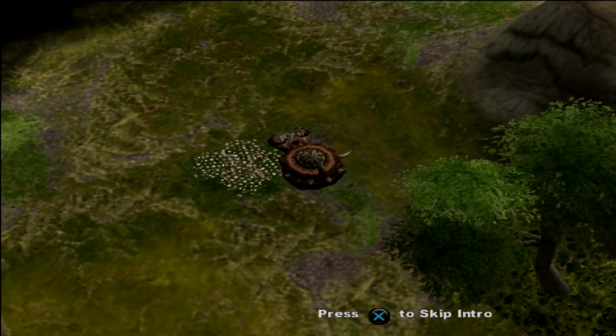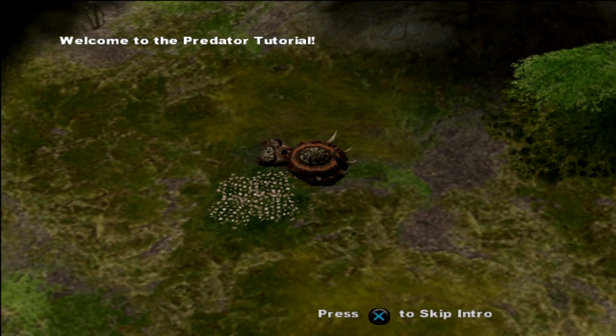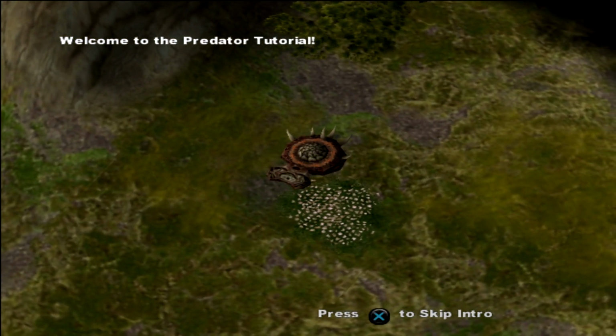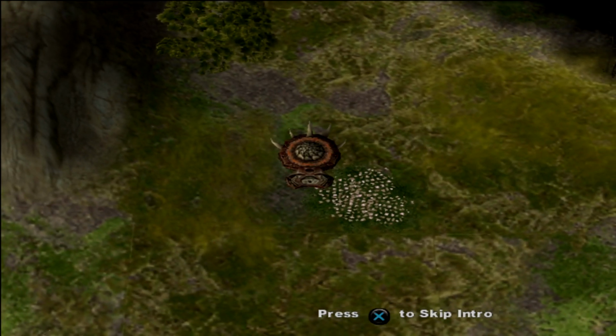This tutorial will teach you specific information about playing as the Predators. This is where it gets weird. I don't know if it's in a comic book or something, but this is how you see and summon your units, with this machine. And if that gets destroyed, there's nothing else you can do.